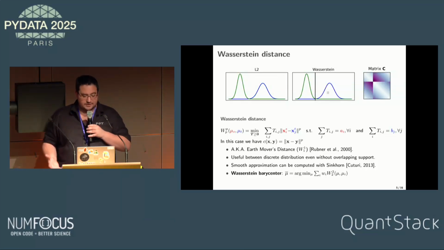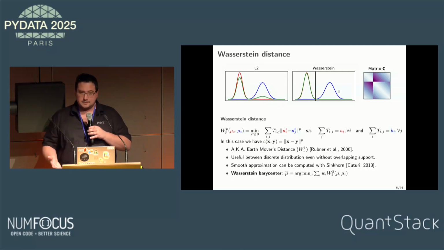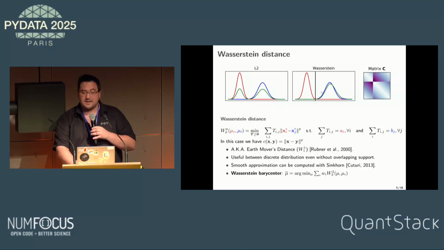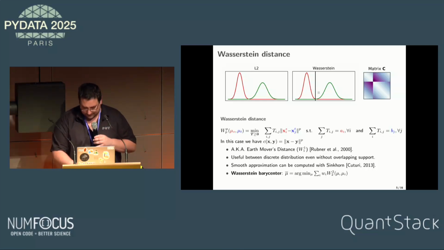And another very important aspect is that you define the geometry of the space. You give the C matrix to the solver. And so, for instance, you can say, oh, this is a wall. I forbid you to go from here to here. It costs too much to go from here to here, but you can go the other way. It's going to be long, but you can go the other way. And if you do the Wasserstein barycenter with this new geometry, this is what's going to happen. Basically, now the mass is going to find another way, a shortest path with respect to the geometry you gave to the solver. Okay? Great.